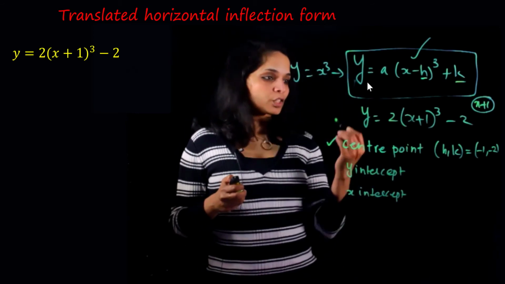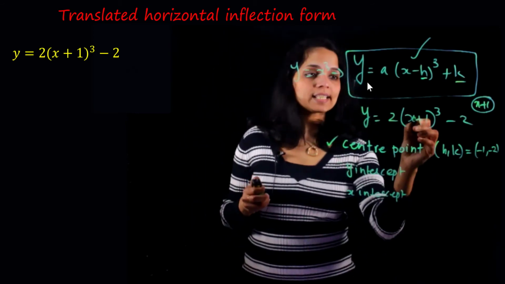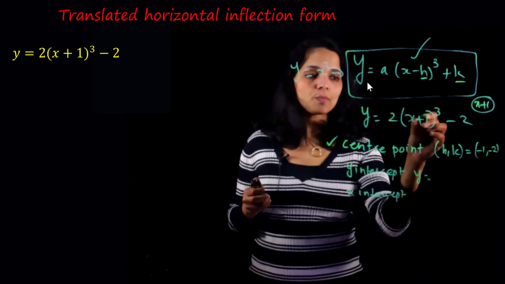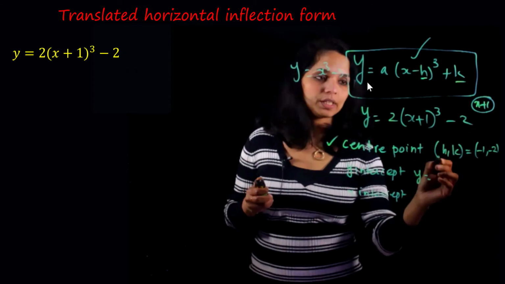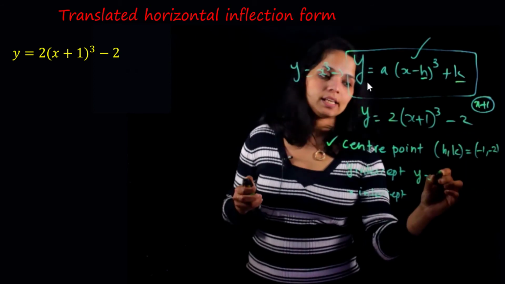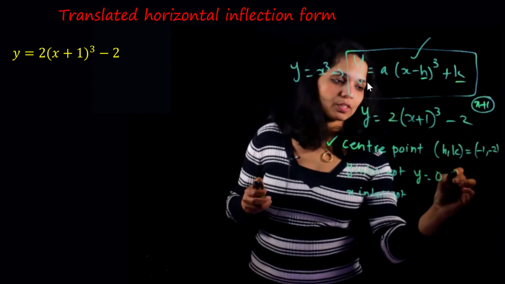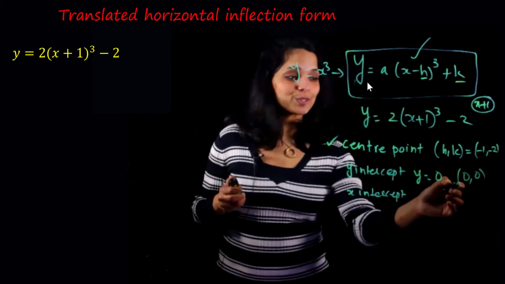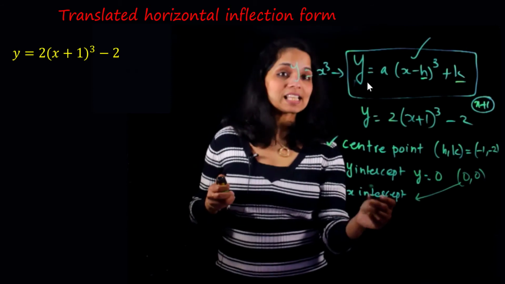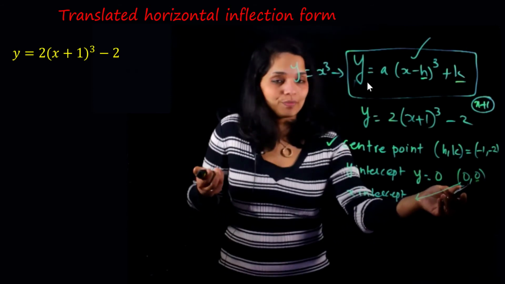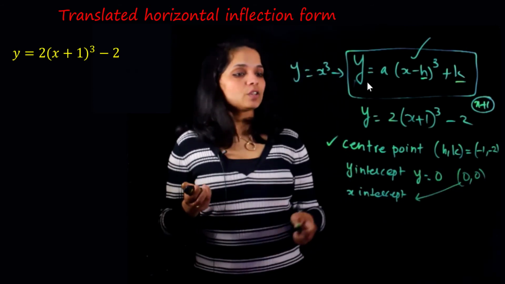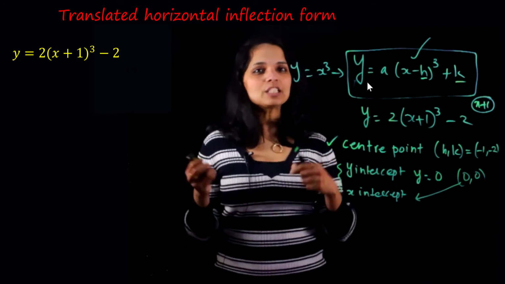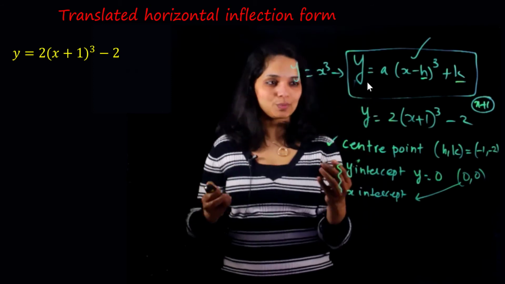Okay, so the y-intercept is when x equals 0 in this equation. So that's y equals 2 times 0 plus 1, cubed, minus 2, which is 2 minus 2, which is 0. So y equals 0, and the y-intercept point is (0, 0). Fortunately this is the x-intercept as well, because the x-intercept is when y equals 0, and that's already x equals 0. So we got only 1 point by doing these two, and we need to get 2 more points to plot this function.